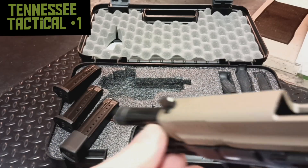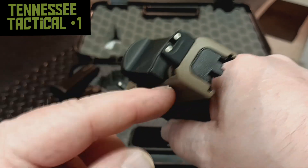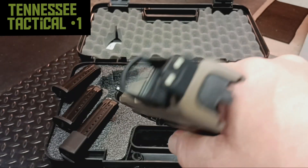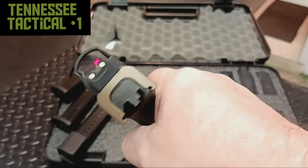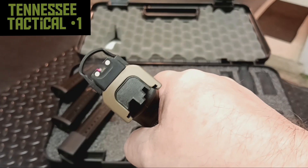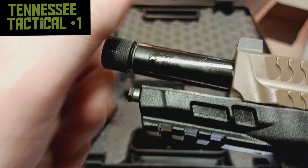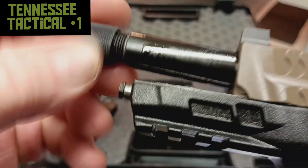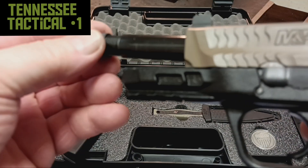Some of the features: raised night sights — they illuminate, these are really nice. Just added the red dot — let's see if we can focus it in for y'all. There it is, already set in. You have a threaded barrel. For you guys that want the cans, I think I'll buy a can for this. Nice threaded barrel.